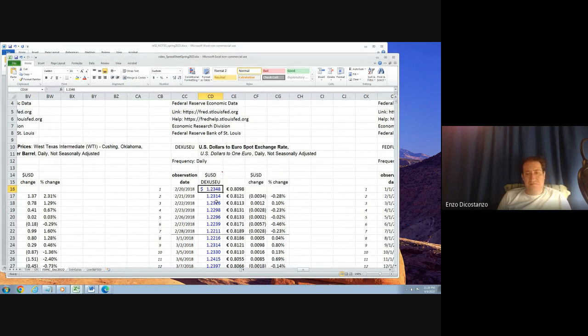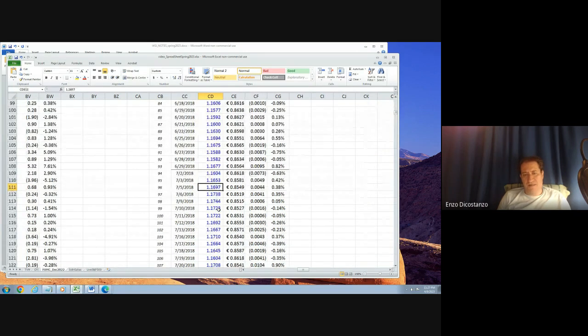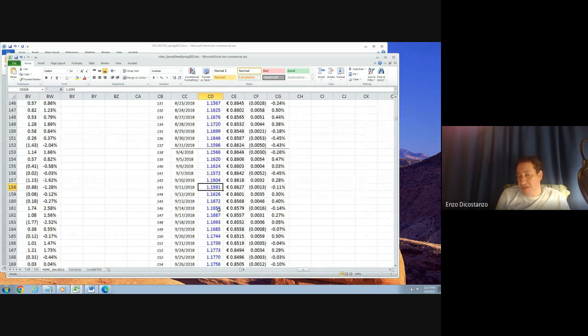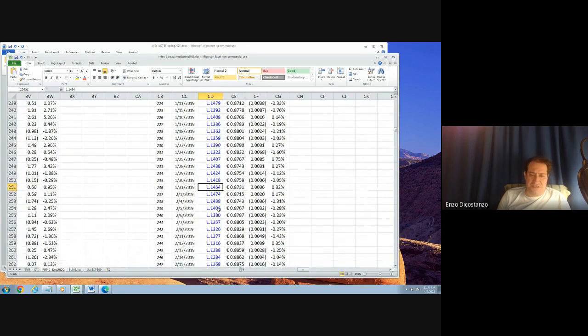Okay. So if you look at this, obviously the euro was very strong here because it took a lot of our dollars. So the dollar was weaker here, and the euro was stronger because it took $1.23 to buy €1. And then as you go through this, the euro is cheaper, $1.16. To go from 125 or 126 to 113 or 114, that's a strengthening dollar. So again, as it costs fewer dollars to buy the euro, that means the dollar is stronger. And then it weakened a bit again.